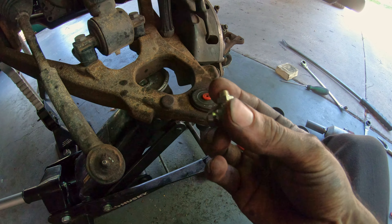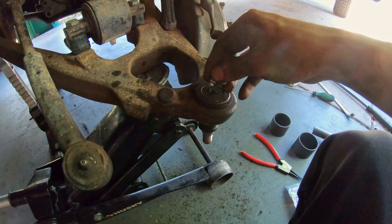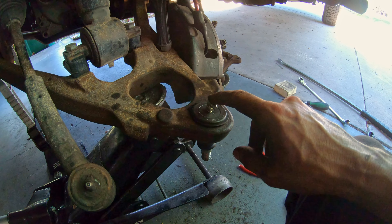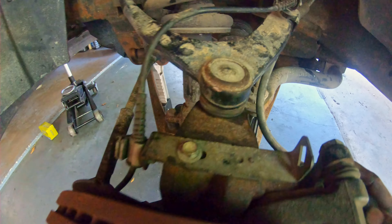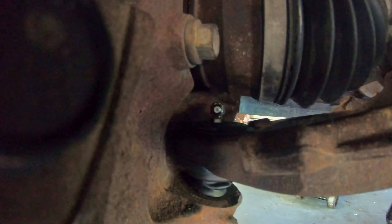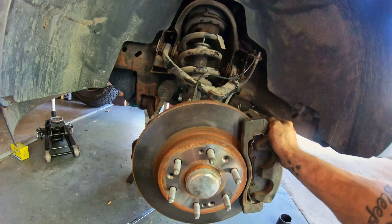Always give it a good rotation around to make sure it's fully seated right. These also come with a 90 degree grease fitting — pop out this piece of rubber and thread it in. Be careful when you're putting this back together since this may sit a little bit higher; just make sure it isn't going to contact your axle. The driver's side is all back together with the new ball joint in. You can see the grease fitting right there — it's not touching the axle and it's facing in a direction where I can get on it in the future without taking everything apart. We're going to get started on the other side and take it for a test drive after.